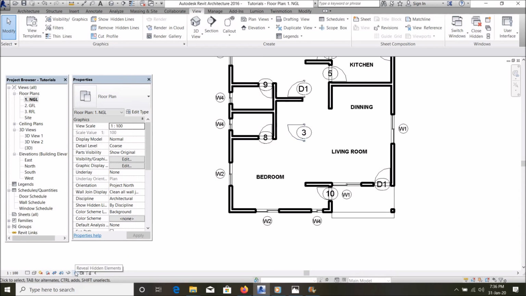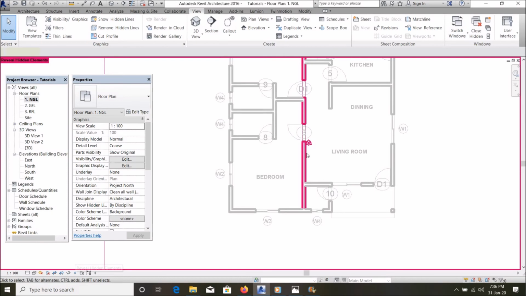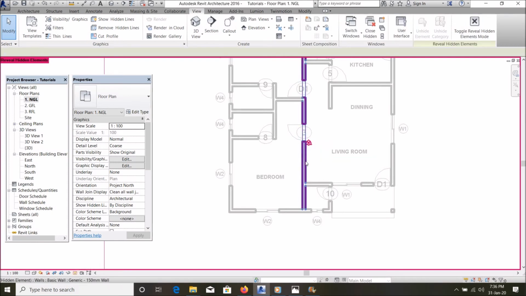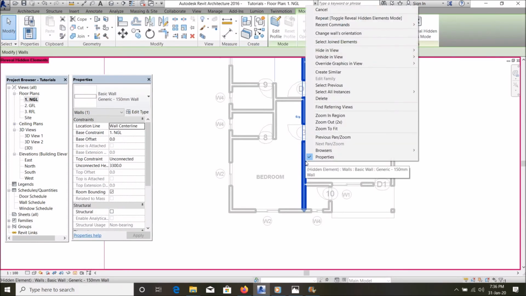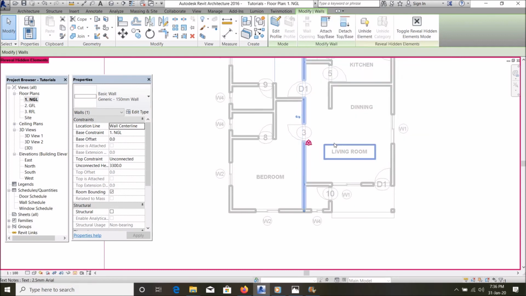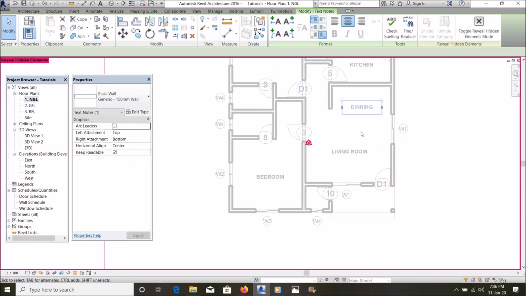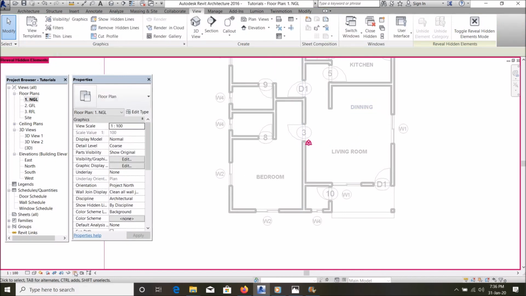For you to bring that back, you click on this reveal hidden elements. You can see it's the only one highlighted. You can select it, right click, and choose unhide in view, so you unhide the element. Then you say close reveal hidden elements.